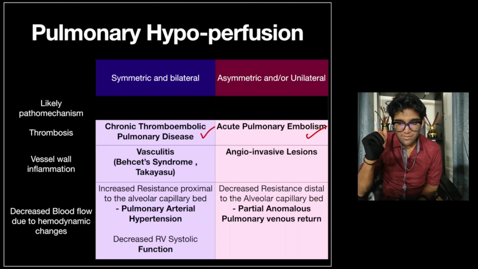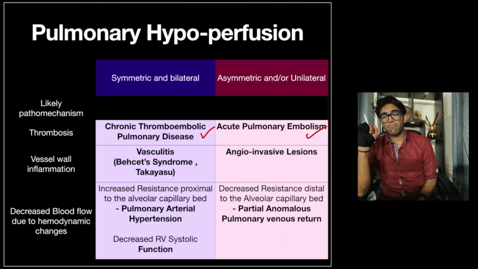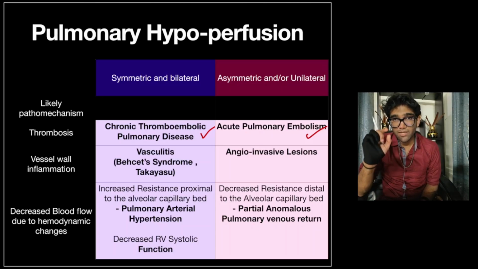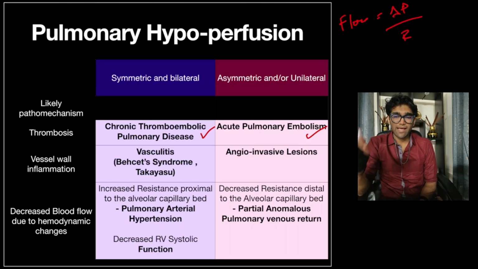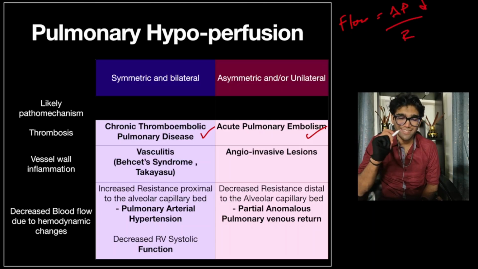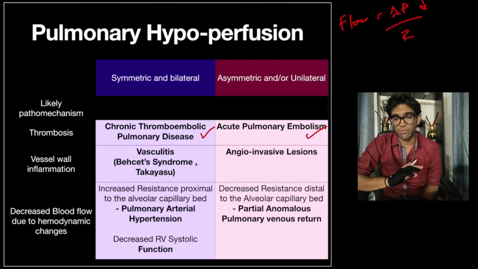Now the last very important thing is, sometimes one of the pulmonary veins is draining into the right atrium instead of the left atrium. Because of that, they are draining into an atrium that has a lower pressure. Because the pressure in the right atrium is lower, the flow is directly proportional to the difference in pressure divided by the resistance. So essentially the pressure is decreasing, and as a result the flow rates are decreasing. Blood doesn't stay in the pulmonary capillary bed, and therefore that area shows hypertension.